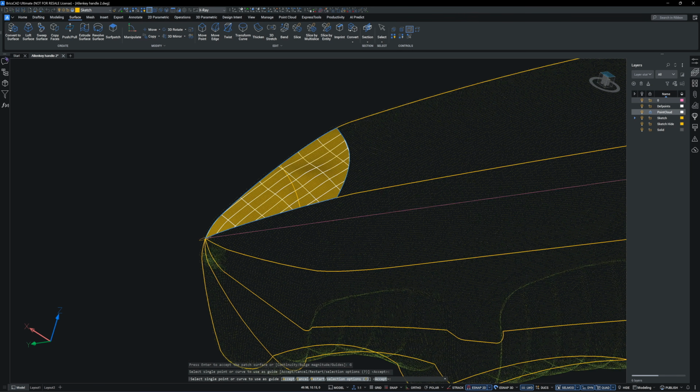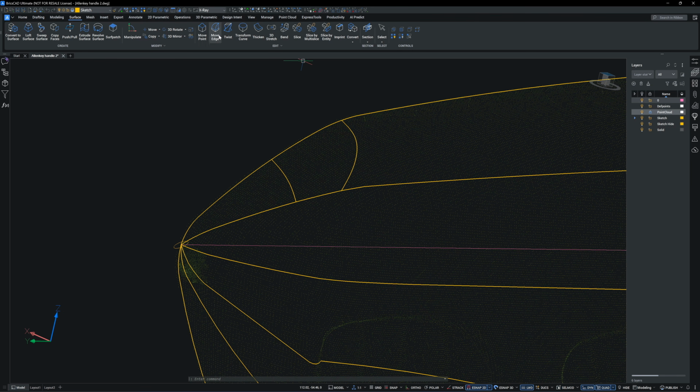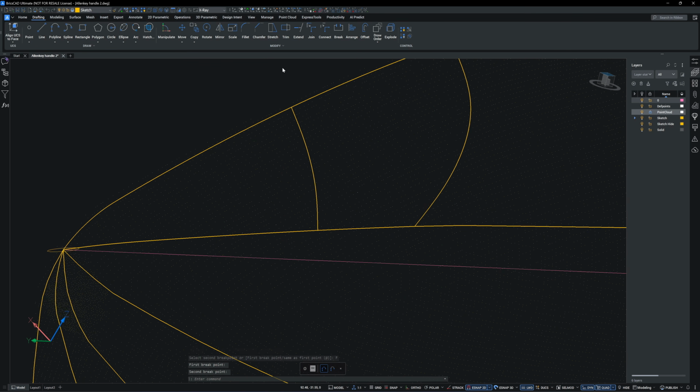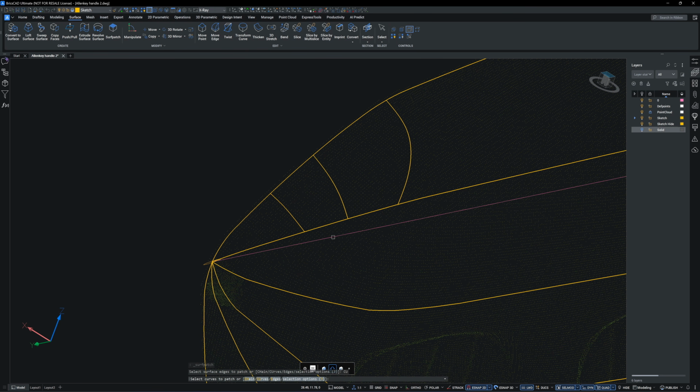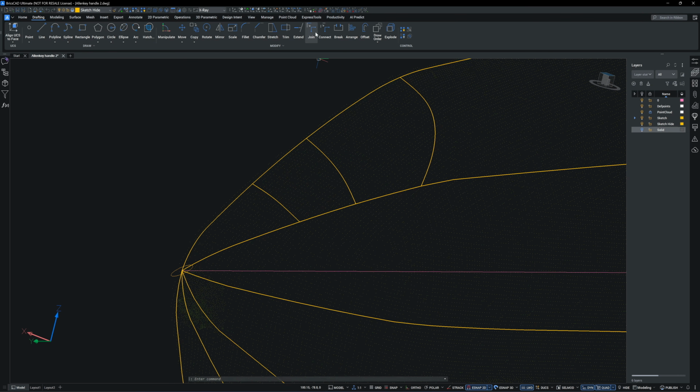There are two commands you can use to create this surface: surface patch and loft. For now, I'm testing it with a surface patch. In BricsCAD, I found that surface patch often creates unwanted curved shapes and is harder to control with rails.